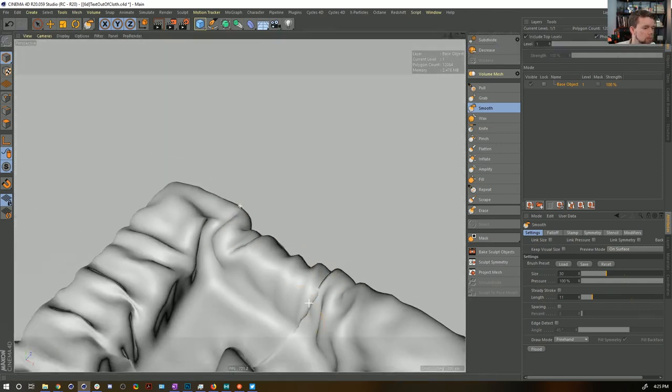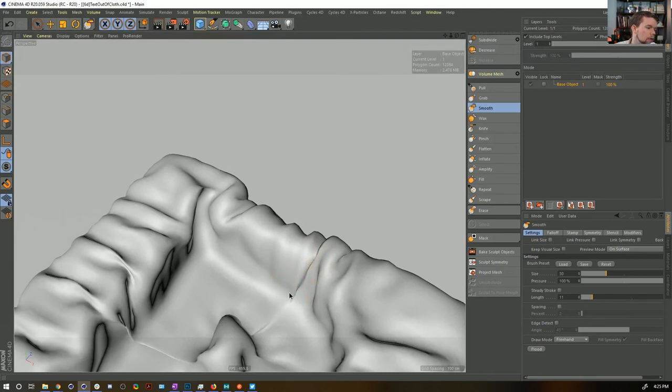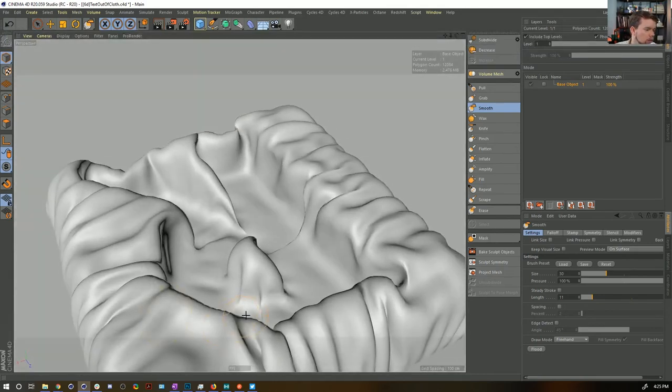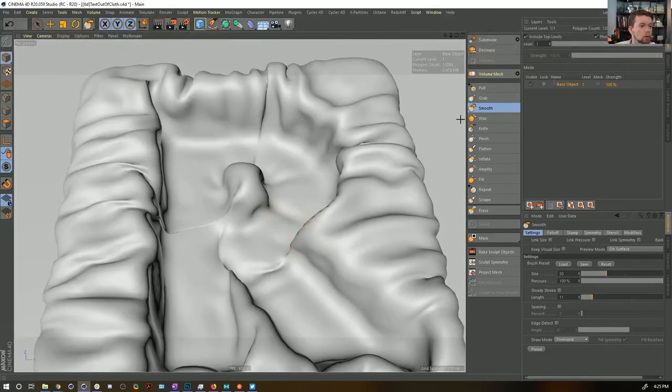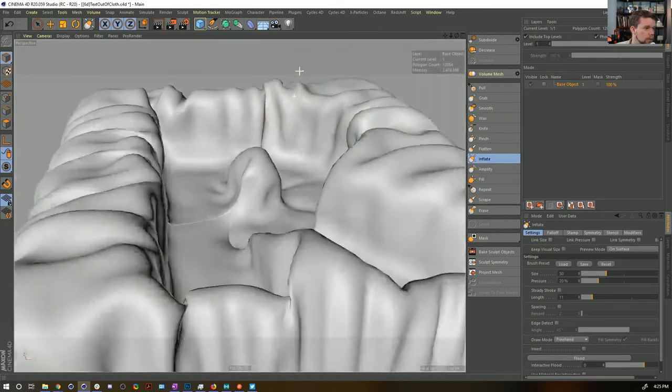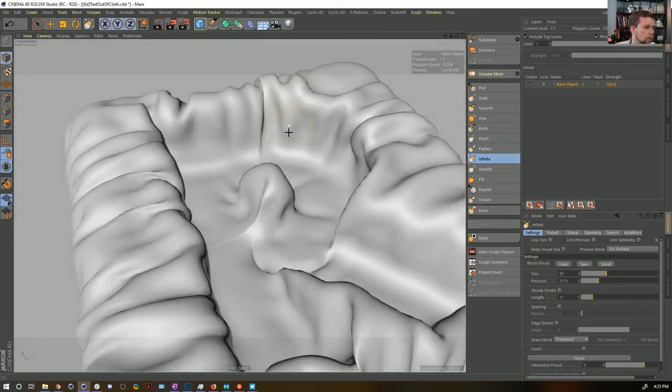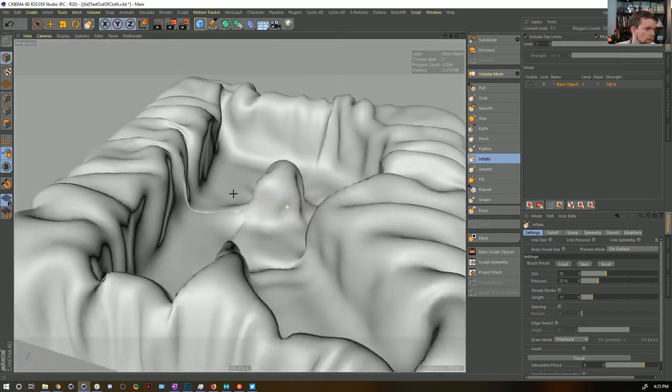Pinch. Now the problem, both the advantage and disadvantage, is that it's now a very manual process of using sculpting tools. So we could grab the inflate, do some fun stuff here where we can grab particular areas like that and certain areas and let them become more of a wrinkle.